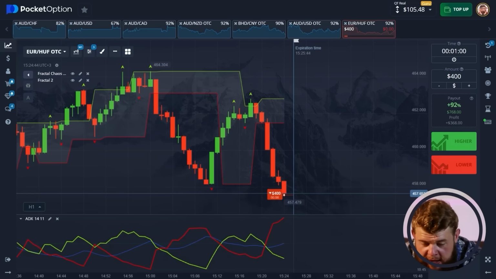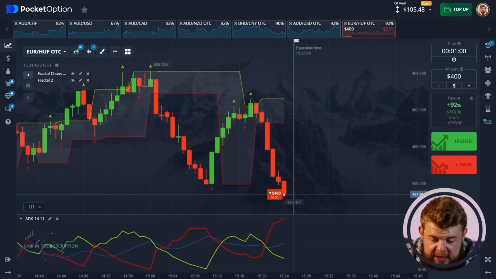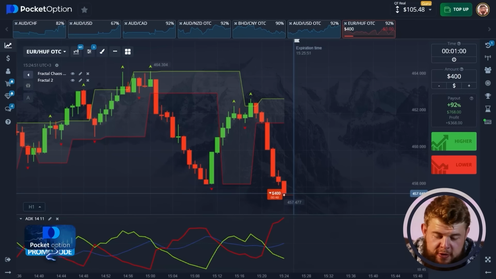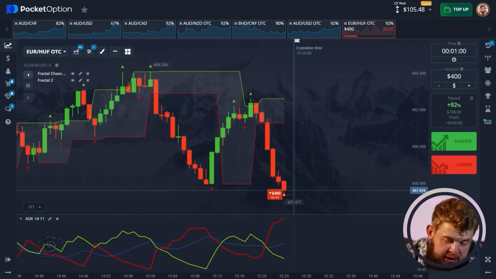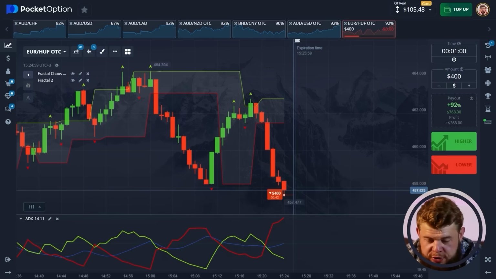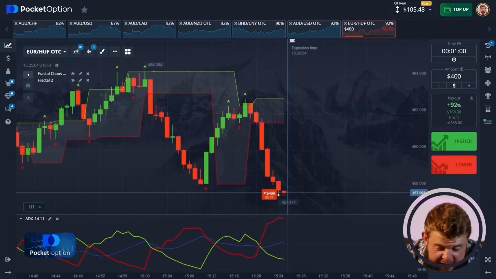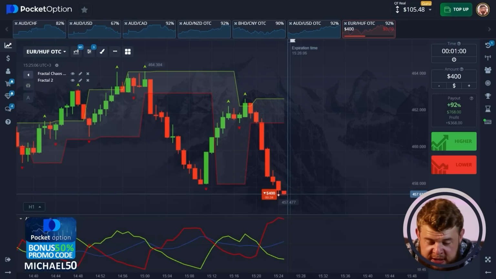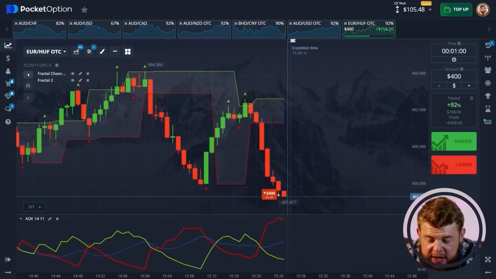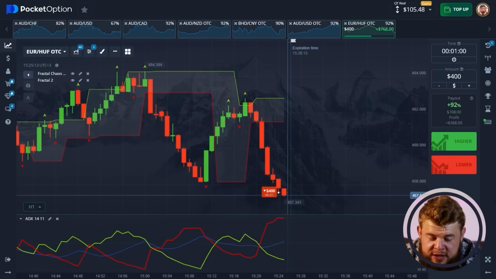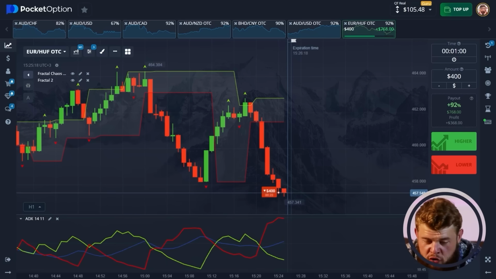Why did I do this? Let me explain. First of all, we hit the support line zone for the second time. The first one was unsuccessful. We started receiving a pullback reaction, and it turned into a short-term upgoing correction. After this, we once again tried to hit this level, and look at this, we broke through it. According to the ADX, we're now in the strong sell zone, and we have enough power to continue dropping more and more.